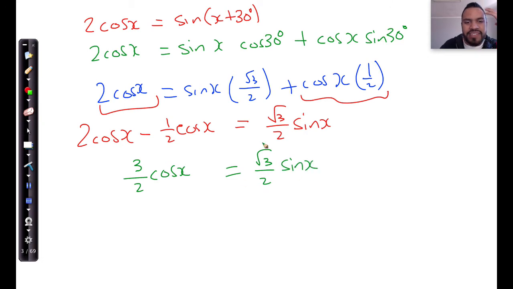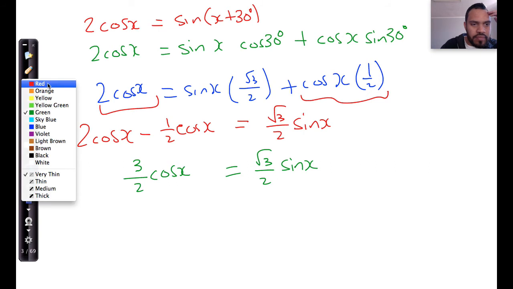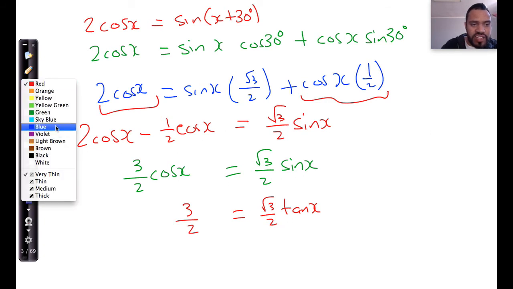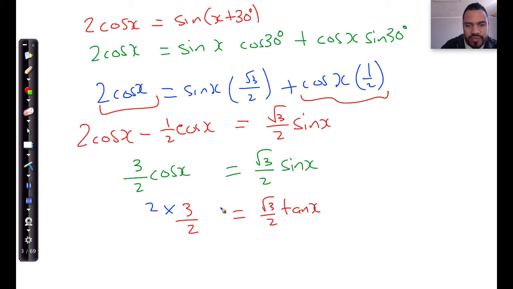Now, let's divide both sides by cos x. If I divide this side by cos x and that side by cos x, I end up with the root 3 over 2 tan x. And I've got over here on this side just simply 3 over 2. Now, I can multiply both sides by 2, because I've got them in the denominators on both sides. And when I do that, I clearly see that these things cancel out.